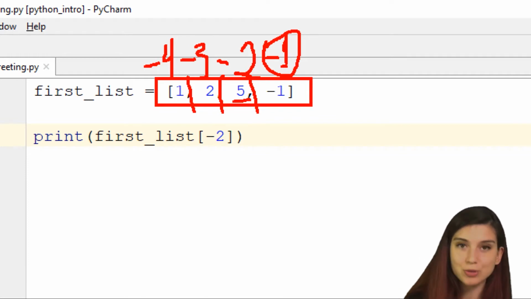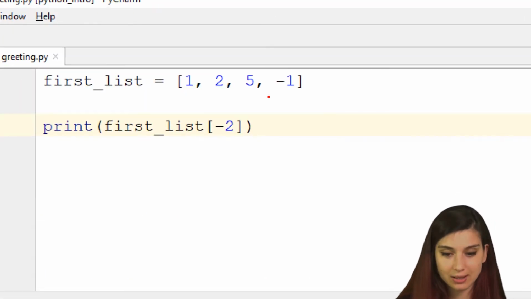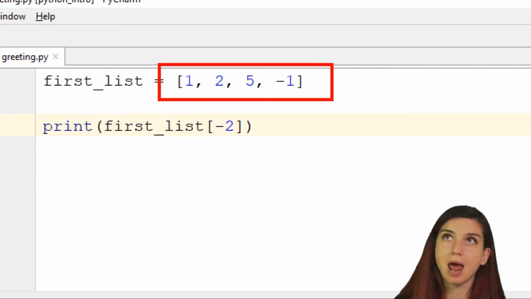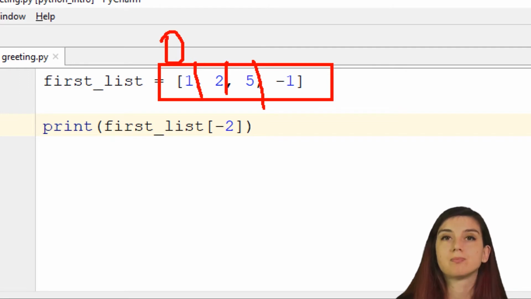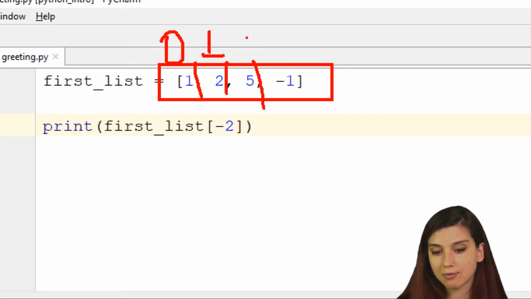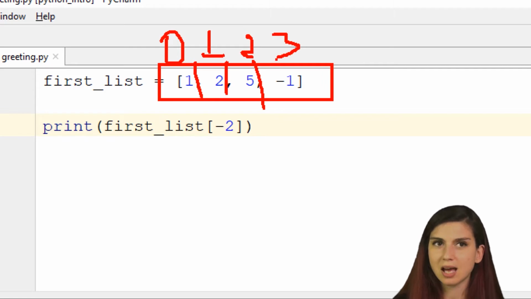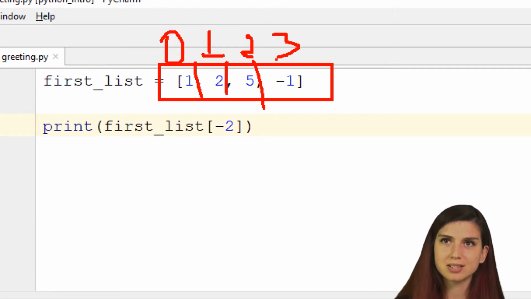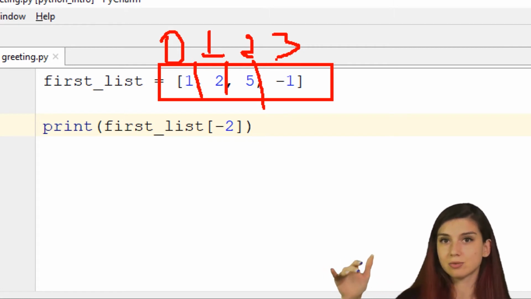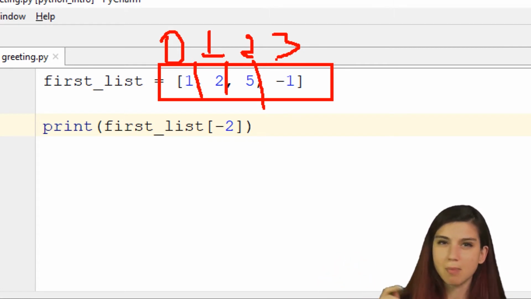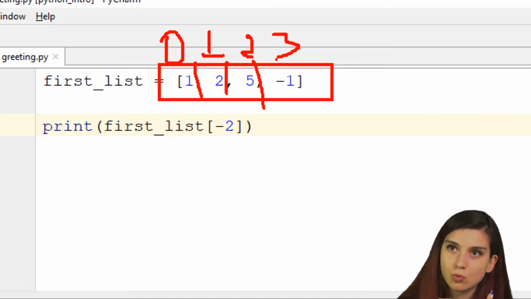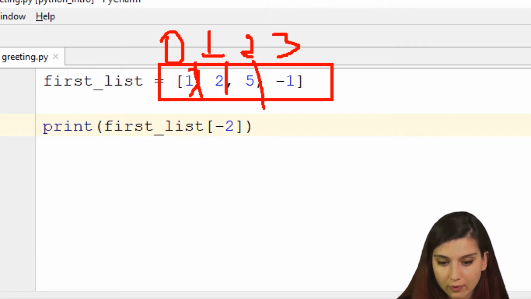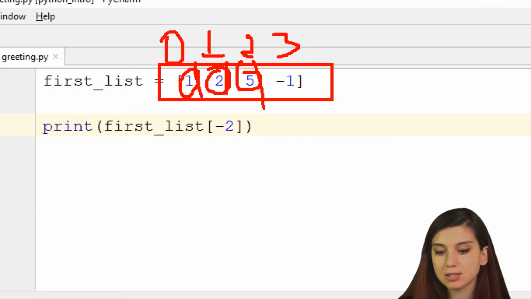And here I'm going to explain what exactly I have said. If you start from left to right, we always start from 0, and we know that we have 1, 2, and 3. And I said that the highest index is the length of the list minus 1. The length of the list is the number of elements in the list: here we have 1 element, 2 elements, 3 elements, 4 elements.